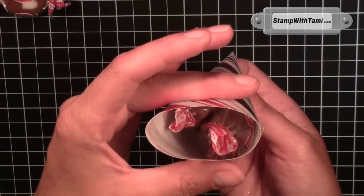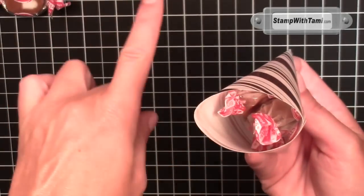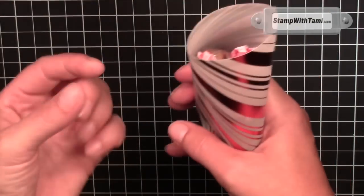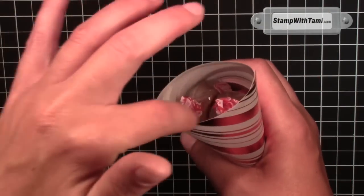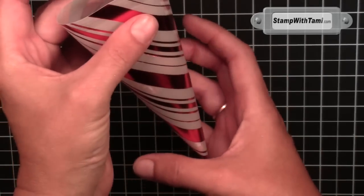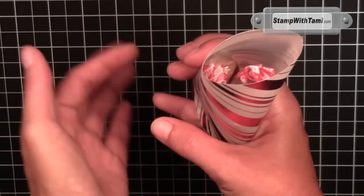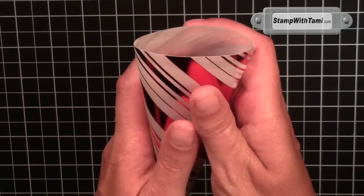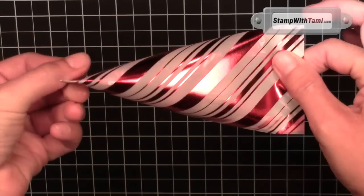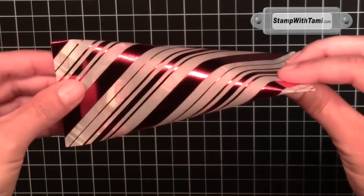The first question we're going to get is: do you have to tear it apart to eat the candy? So yes, you do. If you'd like to make these so that you don't have to rip it apart, simply don't use adhesive — maybe use some ribbon to tie the top of it together. That way you can just untie the ribbon and you will still have your cute little sour cream container when you're done. Or you just don't open it — isn't that awesome? Just simple, absolutely wonderful.